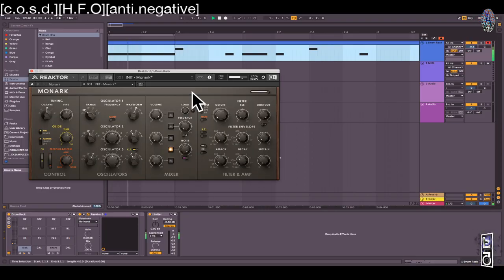This MM here is kind of like more of their ladder filter emulations. All right, so I'm creating kind of like a body here by pushing this resonance all the way up.